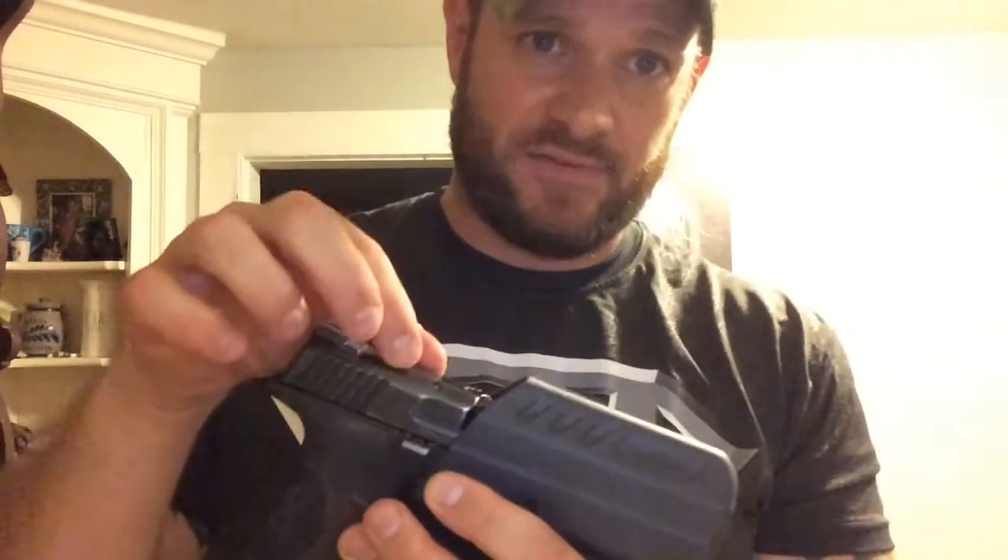There you have it guys — I am now carrying it strong side, and I think it is a great holster. One of the best things I can share besides the price point — it's a $20 holster — is what I learned through dry fire practice. Because of this cut, like I said in my first video, it's designed so you can have optics on it, whether it's a holoscope or aim point or whatever you use. I like sights, they work good for me. What's great is because of the low cut and the angle of it, if you go watch my video on drawing from concealment you'll know what I mean.